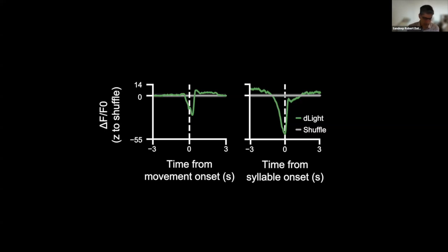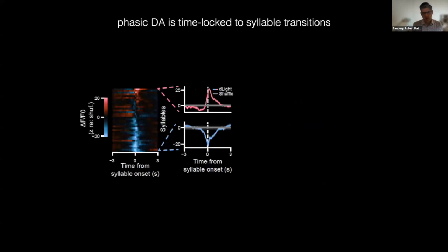We actually see something different if we look specifically at the dopamine fluctuations that are observed as animals enter different syllables. So here on the y-axis, on the left, is a depiction of the 40 different behavioral syllables that were identified in our particular experiment. The x-axis again represents time. Time 0 represents the moment at which the animal enters into a particular syllable. And what you can see is that if we look at syllable-specific dopamine waveforms, they're actually different. They don't all have the same amplitude or morphology.